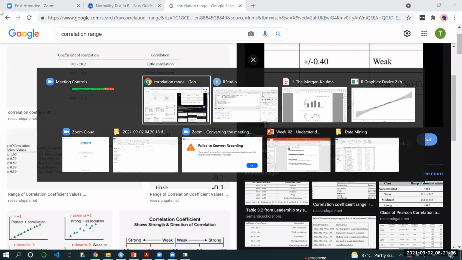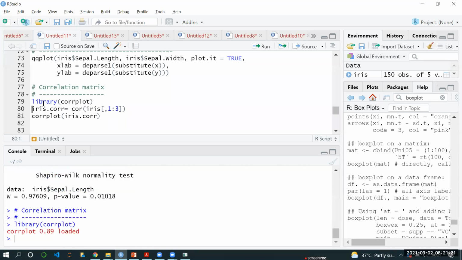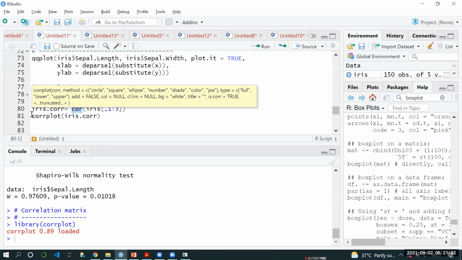Now, if I go back to R, this is a library which is called corrplot. I want to first calculate the correlations, and then I want to plot the correlations. This is something new, I think, for the first time you will see, except those who are already working. So first I use the command cor. cor stands for I want to find a correlation. I explained correlation is the strength of relationship.